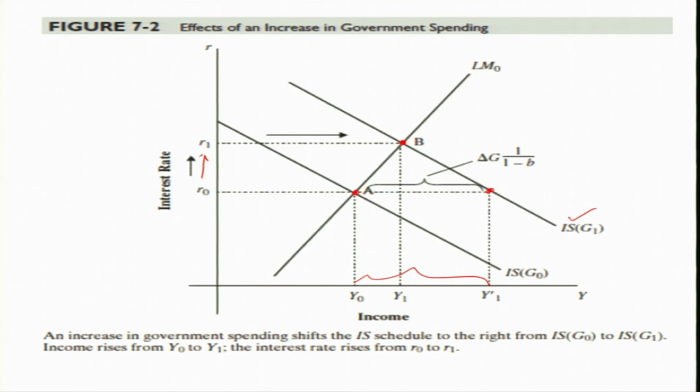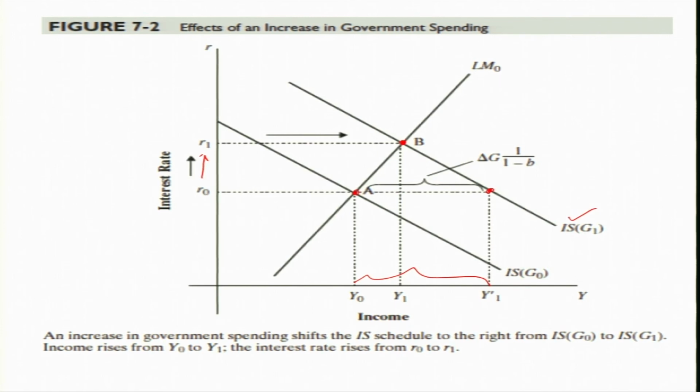Because we assume here that the LM curve is not shifting. So in this case we can see that at a given level of income, equilibrium in the money market and therefore in the bond market is undisturbed by the government spending change, because there is no disturbance in the LM market. That means in the money market, money supply and money demand, there is no change, and it is the rise in income in response to the fiscal policy shift that necessitates the interest rate adjustment.